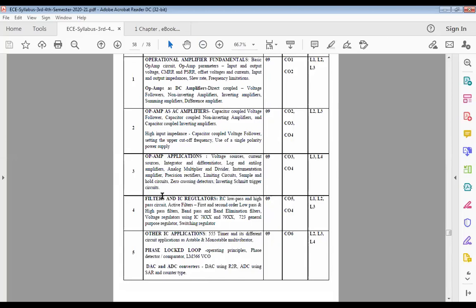All this you'll be seeing in detail in the practicals, when you do your communication lab practicals.